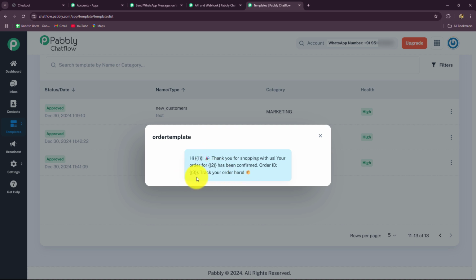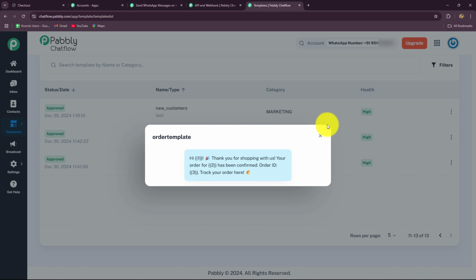You can see I have used three variables in my template. First is for the name, second is for the product for which the order is placed, and the third is for the order ID. I want these places to be replaced automatically with every new response. So the details should get replaced automatically. Therefore, I've used variables over here. In a similar manner, in your message template, you can use as many variables as you want, so that the details are automatically replaced every time according to the new response, and you do not have to do anything manually. Your message will be sent in the personalized format every time.